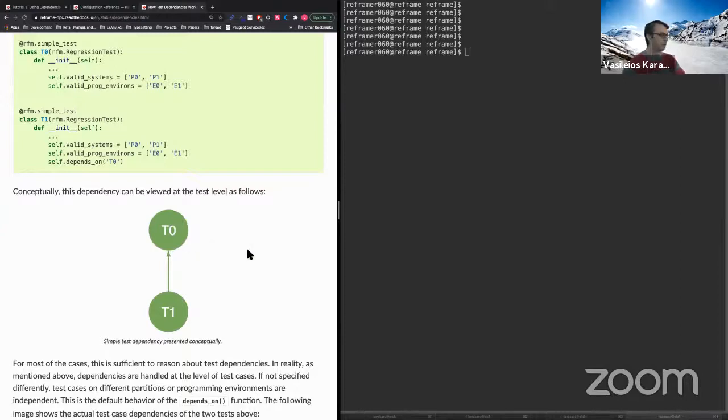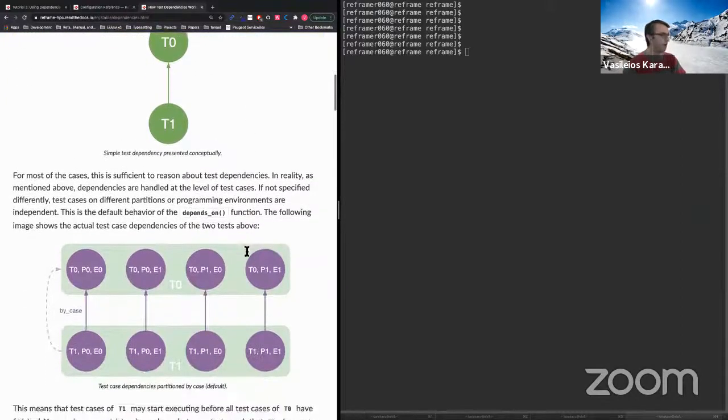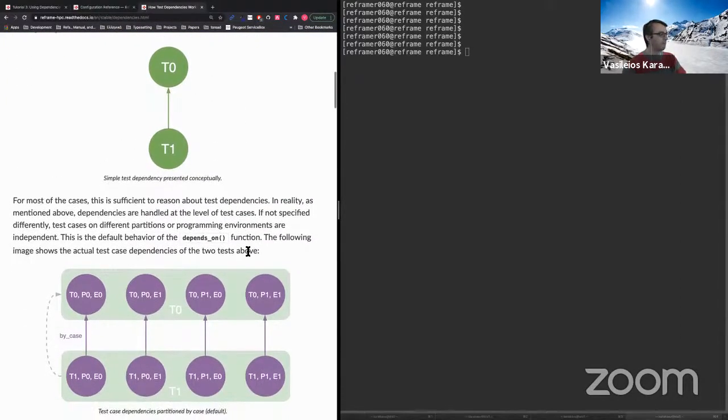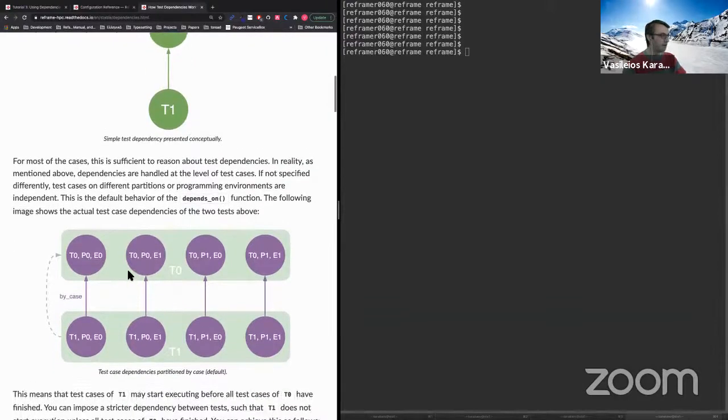T1 depends on T0. However, in reality, T0 is not just a single test, it has multiple test cases. And the same for T1, it has multiple test cases. So the question is, when we were designing that, do we need to give control as to how the individual test cases are connected?